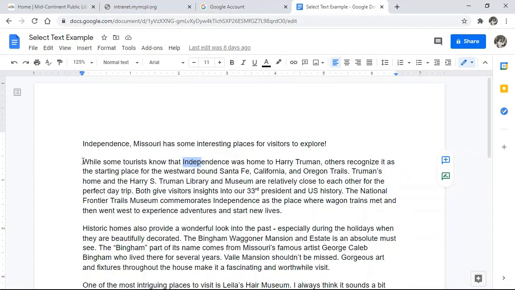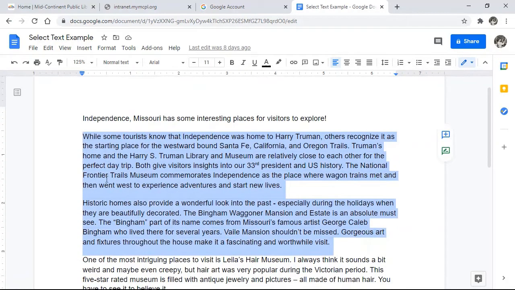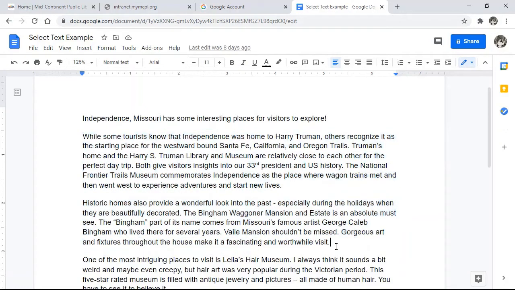Well, we could also come down to this second paragraph, click at the beginning of it, use the Shift key, and hold down the arrow key. And notice that as I press the arrow key, it selects a line at a time. And that makes selecting text very easy. Now, it could be that I'm at the bottom of a paragraph and I say, oh darn, I want to select this whole thing, maybe make it italicized or something. I could hold down the Shift key and use the up arrow key instead.